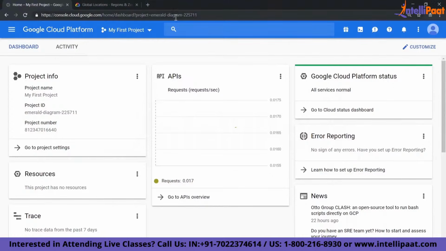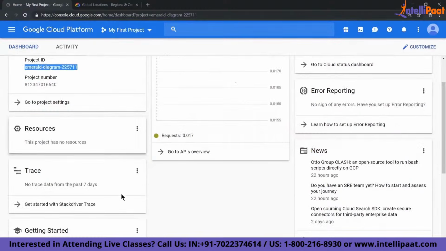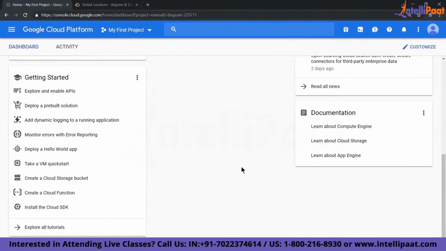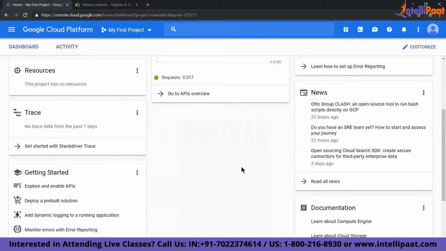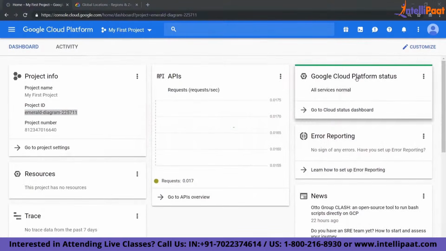Now, once you have your console, you have a dashboard which indicates your project name, project ID, all those details. It also has some resource information, whether you have provisioned any resource, some getting started guides, and some documentation. One of the important things in this dashboard, I would say, is the platform status, which shows whether all the services are up and running.